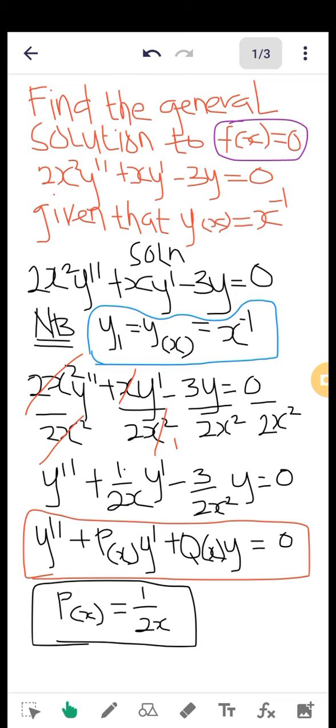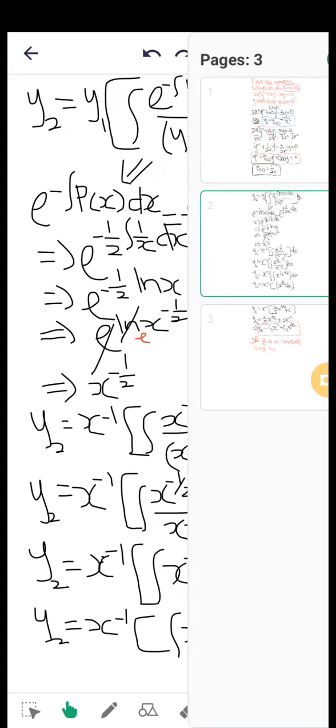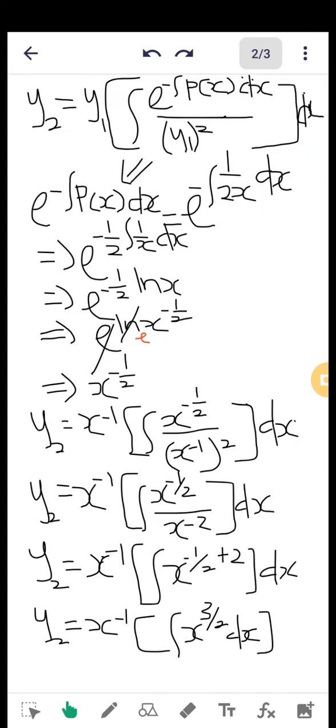So this equation has been simplified into this form, so we can compare the coefficients. Now I know my y prime prime is here, my y prime is here, so my p of x is 1 over 2x, whereas my k of x is minus 3 over 2x squared. But we are interested in finding the integrating factor mu, and to find it we always use the p of x. So we write the general solution or the answer.